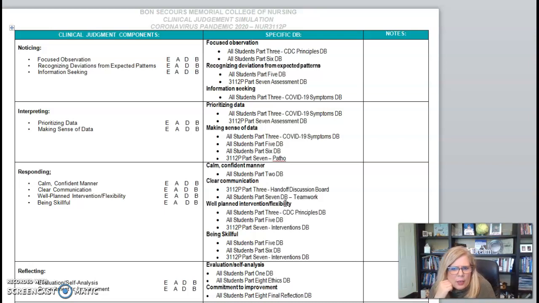I'm really interested in hearing what the students say in their reflections. If there are reflections that are particularly touching to you or interesting to share with me, I encourage you to send me an email and either send me the reflection or give me the student's name and I can look them up in your course. I would be very interested in reading them and seeing what the students are getting out of this simulation, but also what they're experiencing in this pandemic.